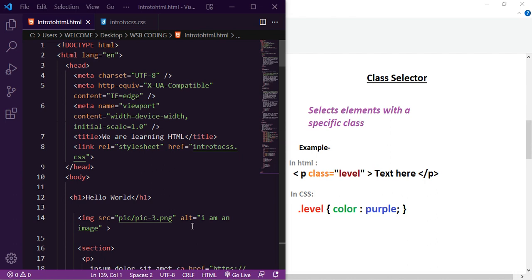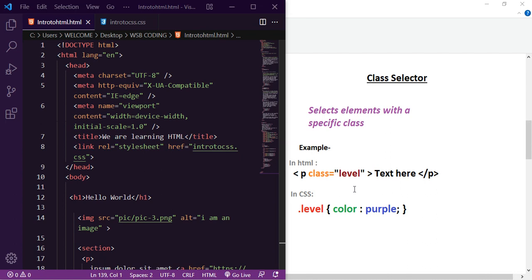The paragraph element here in this example has a class attribute inside the opening tag of the P element. And this attribute has a name set to level. This name or value of the class attribute can be anything that you want.